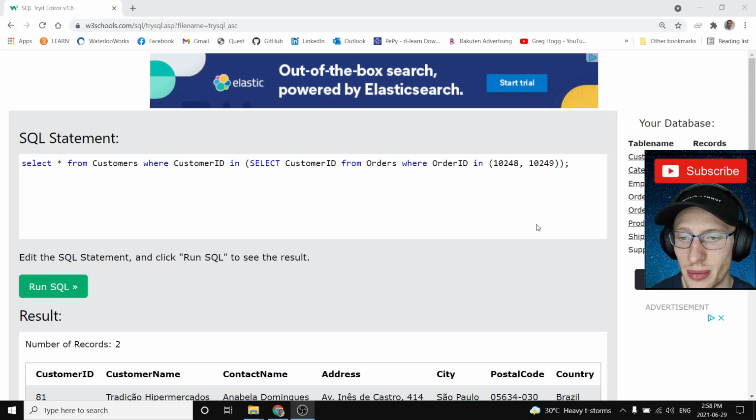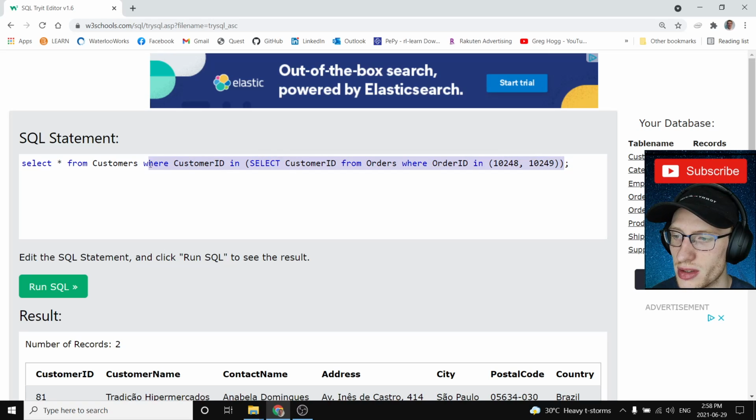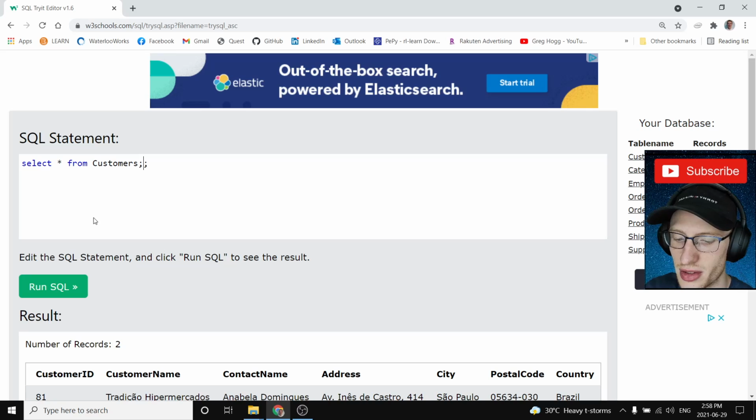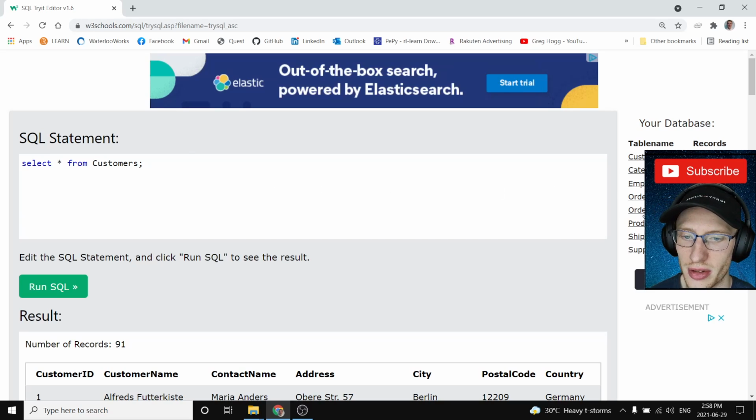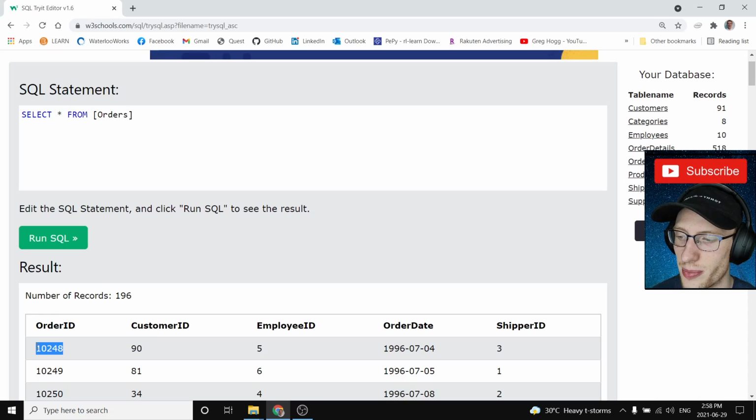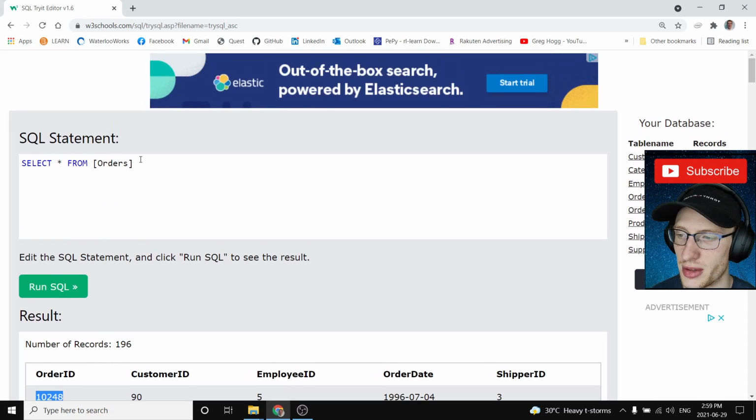Here's how I'd write the exact same thing. I'll just stick with this order ID, but with a join, and they're a lot easier to write. So select star from customers. Again, let's just start from there so we know what we're looking at here. So I want to get the order ID. So actually I'll look at the orders table. And so I'm saying, okay, I want the customer information for this order ID. Well, I can say select star from customers. So I want all that customers data, except select star from customers join. Okay, join with what? With what table? I want to join customers with orders. Okay, so join orders on.